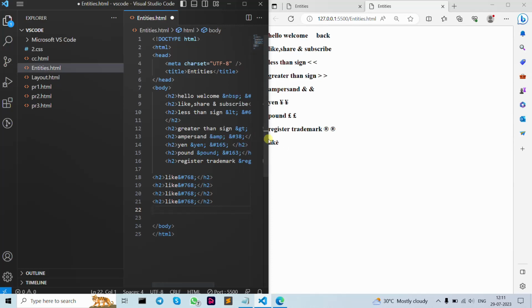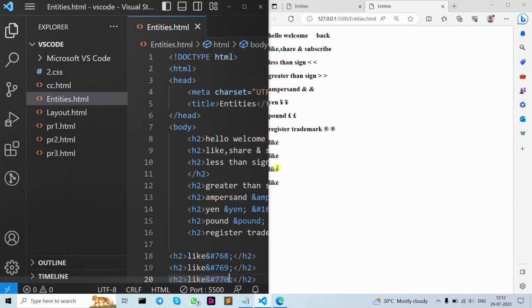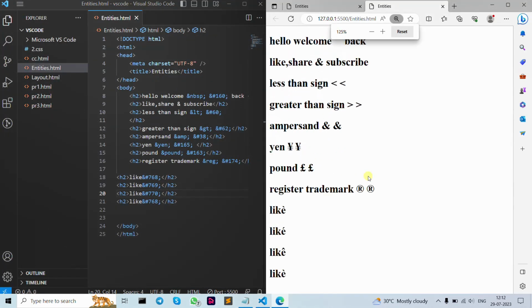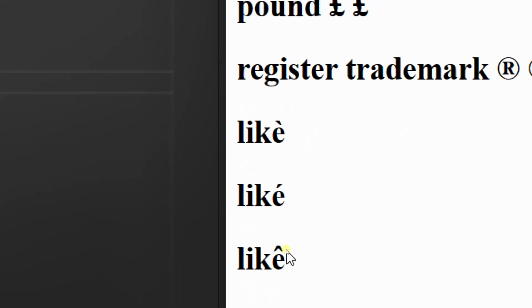If you want to change the size or position of this upper mark, then you just need to write down here 9. Then save. As you can see, this sign is changed. It's on the left side right now, upper. Now let's use double. Let's save. As you can see, this is the difference: right, left, and upper.